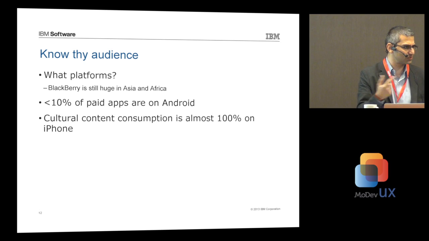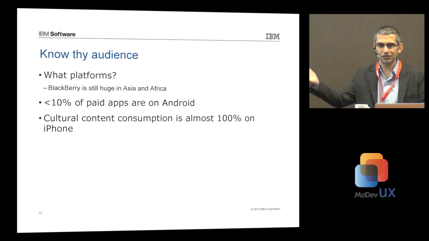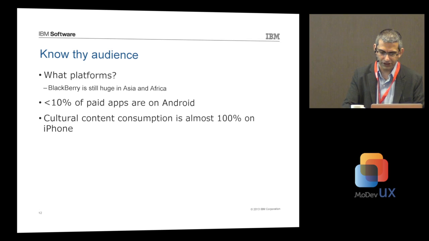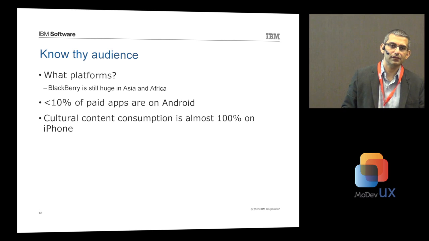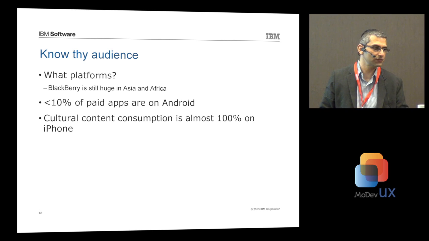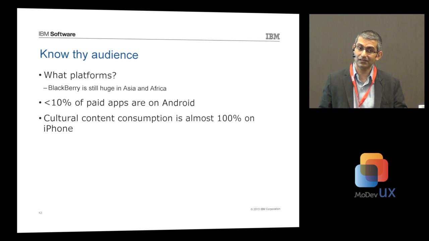And I think there's a session today or tomorrow on helping you make this decision, and they'll probably go much more in depth. Secondly is know thy audience, right? If you're making a global app, there are more BlackBerries than iPhones in the world, even today. If you go to Asia and Africa, you'll see many more BlackBerries than you will see Android or iPhones. Android is catching up. It's very rare. An Android phone is $600, translate that into rupees or dongs or whatever currency there. That's a lot of dough, right?